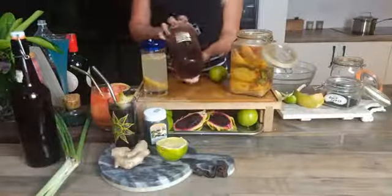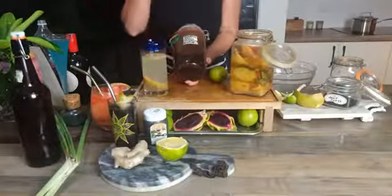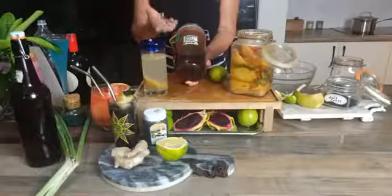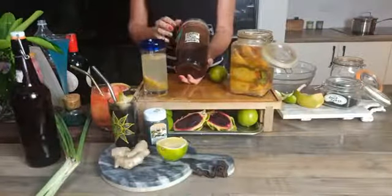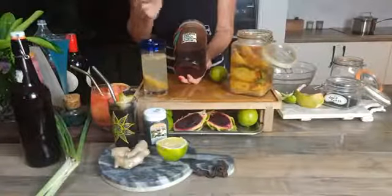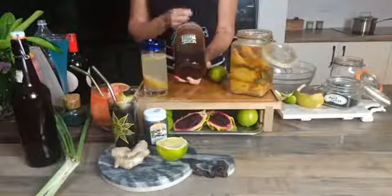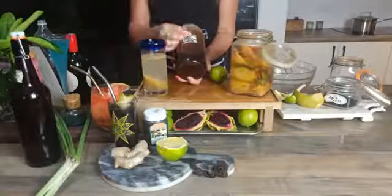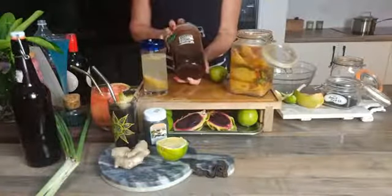There's so many ways that you can make a shrub or a drinking vinegar. A lot of bartenders, where you go into all the bars, they're now all using these because they know that the flavour is just amazing. And they make a syrup first, like a sugary syrup. I don't do it that way. I do it the cold infusion way, which takes longer, but it's so easy and so tasty. You can even use them for salad dressings. Everything has many different uses.